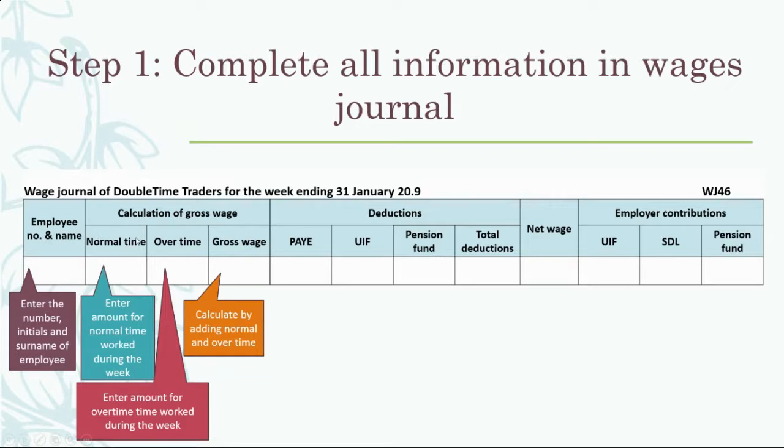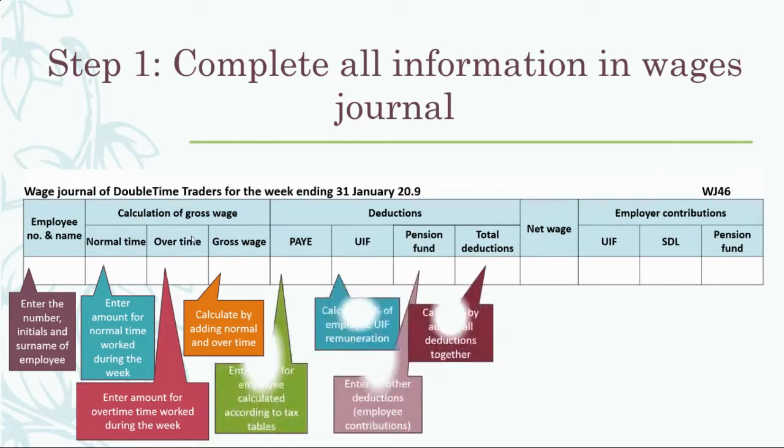Now we said normal time is the normal number of hours you would work per week, and then overtime is anything above the normal time. So if we say normal time is 40 hours, everything above 40 hours would then fall into overtime. Your gross wages is then your normal time and your overtime added together. Your pay as you earn UIF would be based on your weekly amounts. So SARS issues tables which calculate this. You can calculate on a monthly basis or weekly basis depending on how you pay your employees. And SARS have published tables where you can just get those amounts from.